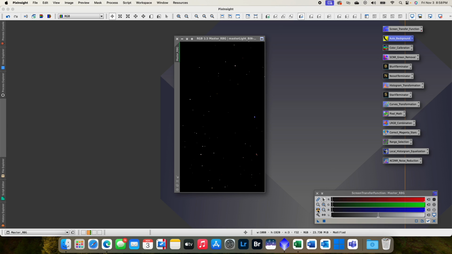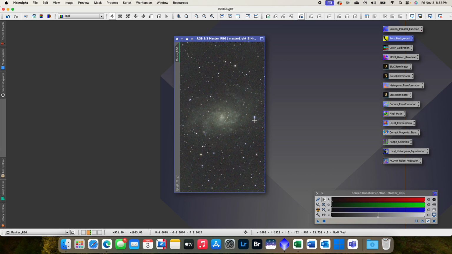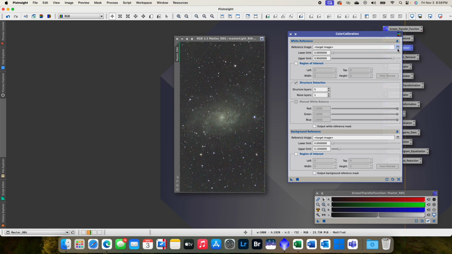We just need to apply the auto stretch again, and that's kind of flattened out the image. You don't see as much of a gradient. We could probably do a little more work, but for this quick tutorial, that's good enough. The next thing we'll do is color calibration. Again, I'm not going to worry about doing a photometric color calibration. I'm just going to apply an automatic color calibration to this image.